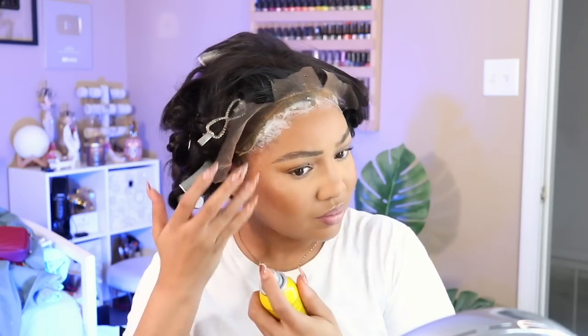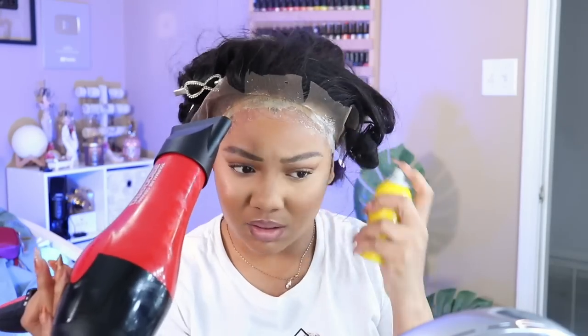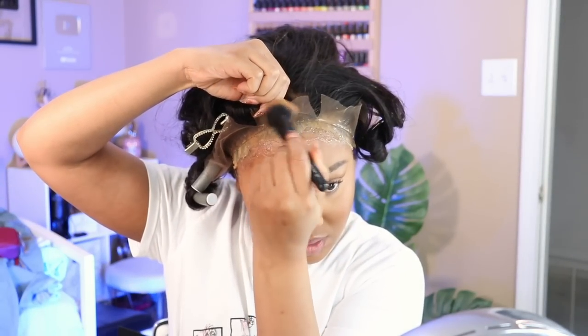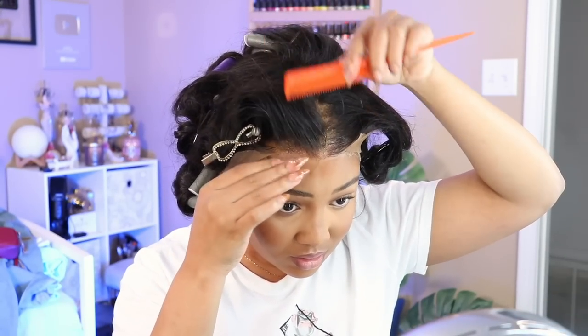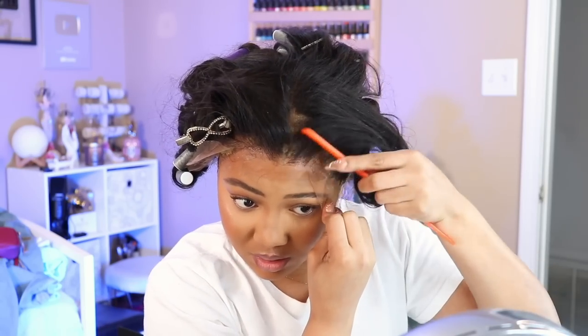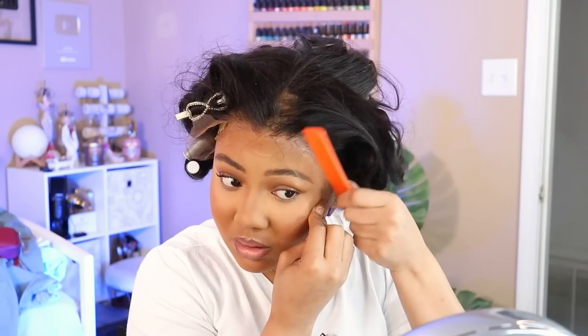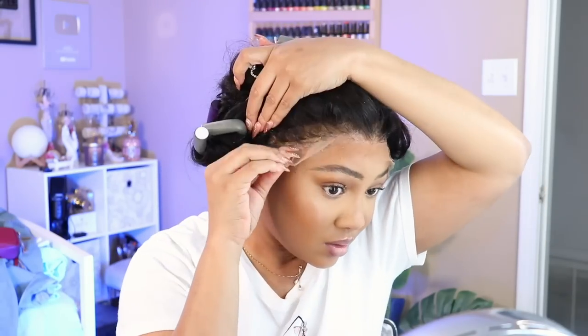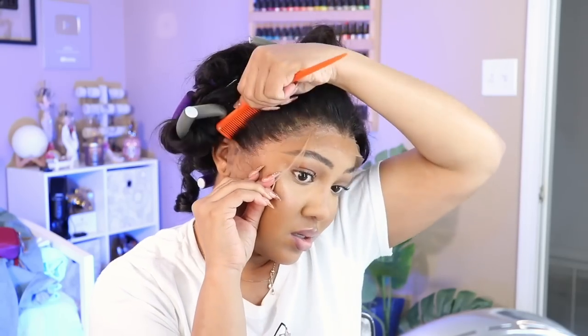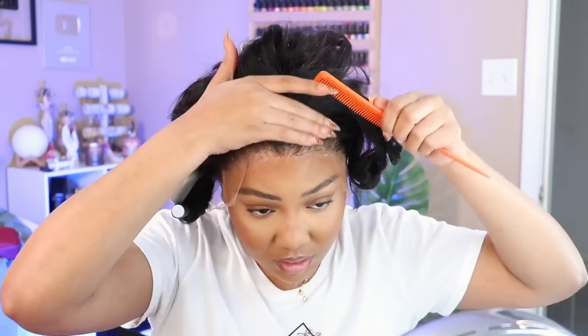I'm going to use the gel as well as the freeze spray in combination. Then I'm going to use my Red by Kiss blow dryer on the cool setting to get that a little tacky — like when you apply lashes and wait for the glue to set a little bit, that's what you want to do with this gel. Since I cut the lace into sections, I can work with it in parts. I'm pulling the lace in front of where I've applied the gel, using the comb to comb the lace into the gel while pushing the hair back so it isn't getting stuck — you just want the lace laid, not the hair flat to your head. I then use the blow dryer on the cool setting to get it to dry faster. I was squinting so that my temples aren't too tight where the wig is pulled on my forehead.